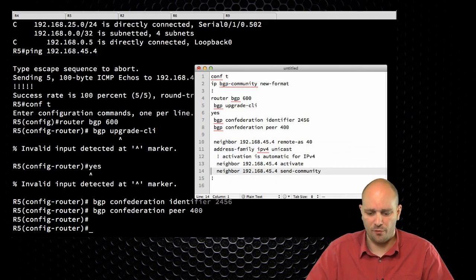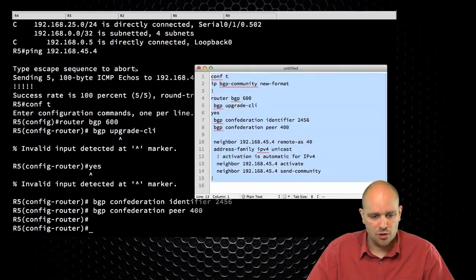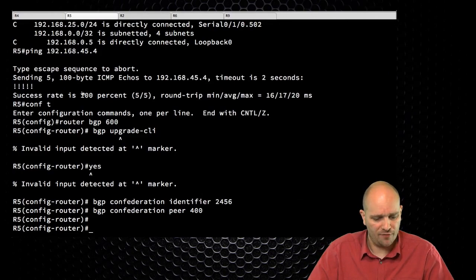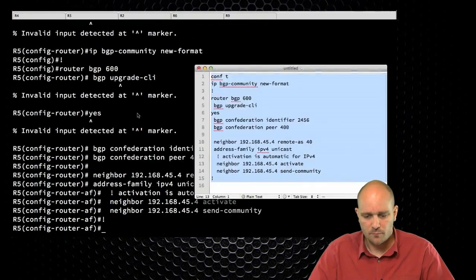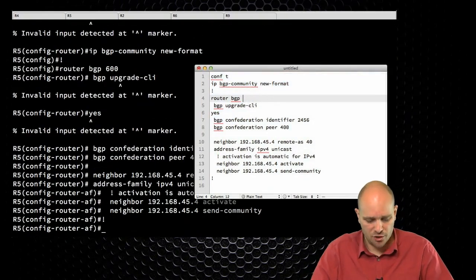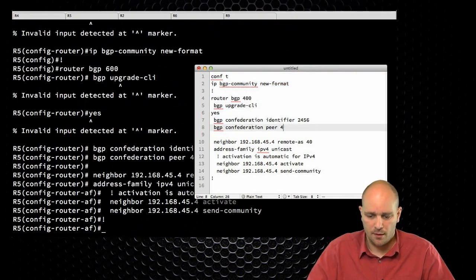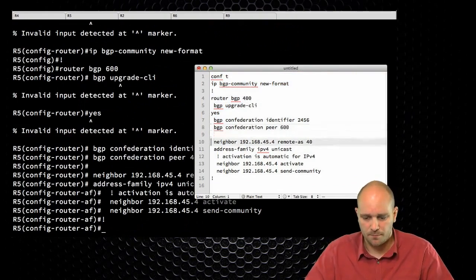So 45.4, 45.4. So this goes on R5. And on R4, the configuration here is 400. This changes to 600.